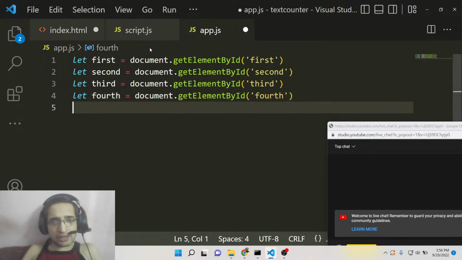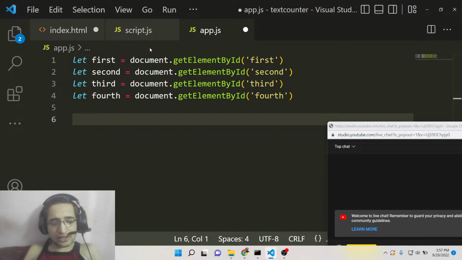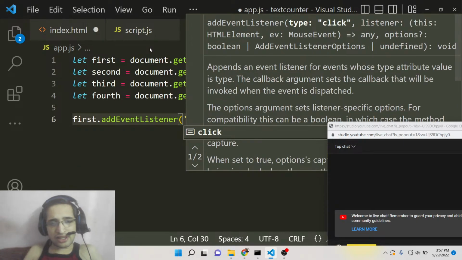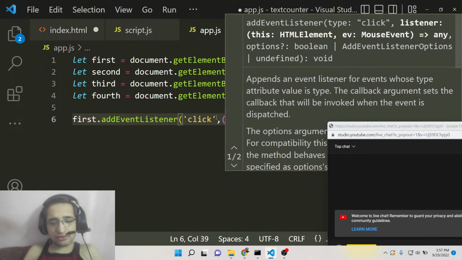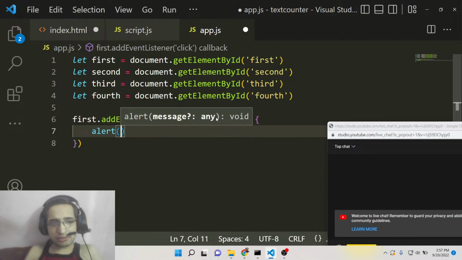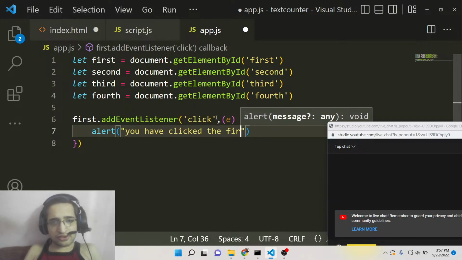And now, guys, we will be attaching the event handlers. To attach the event handler, we will say addEventListener. When we click on this li tag, we need to display something on the screen. So we will display an alert statement that says you have clicked the first list item.